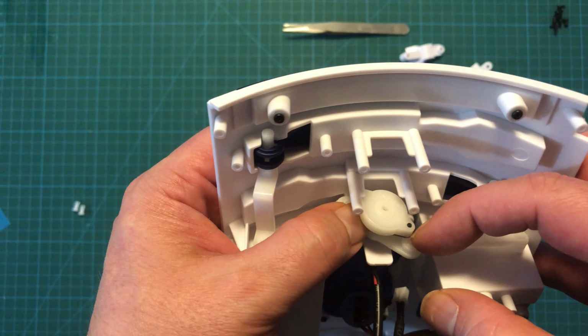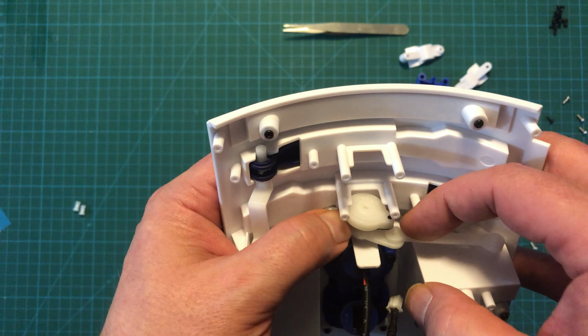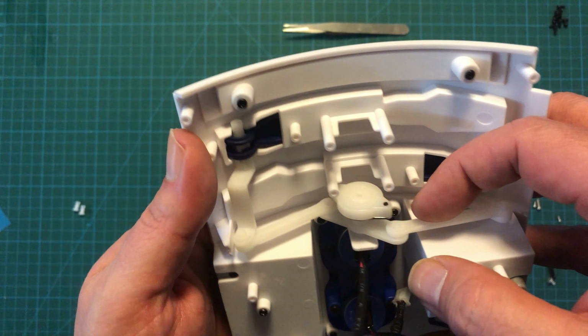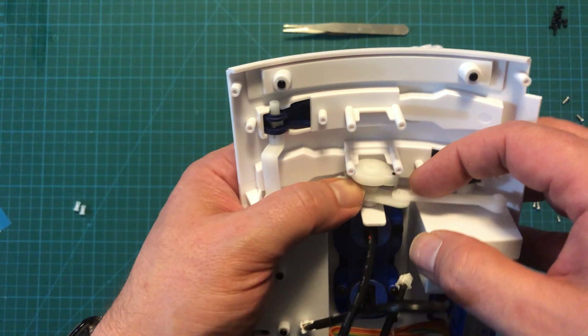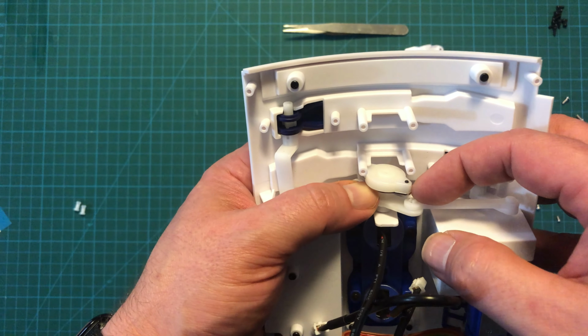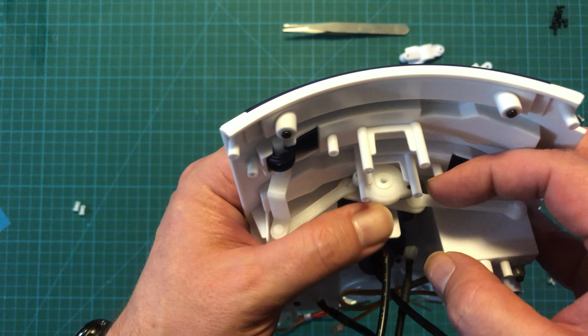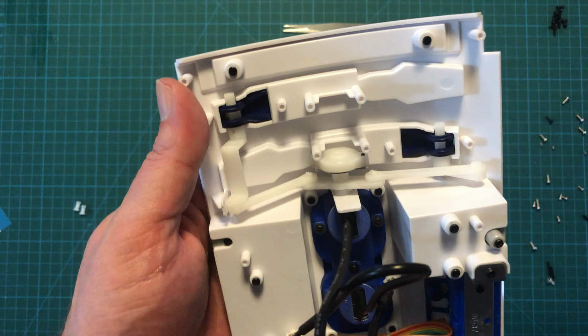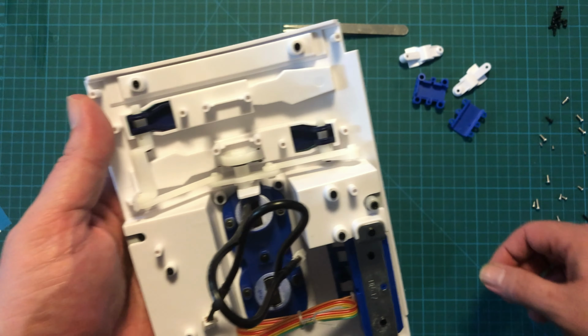And with all that in place, well, it says adjust the arms to center the clutch. I'm guessing it means something like this to get it centered properly. But that is it for that stage.